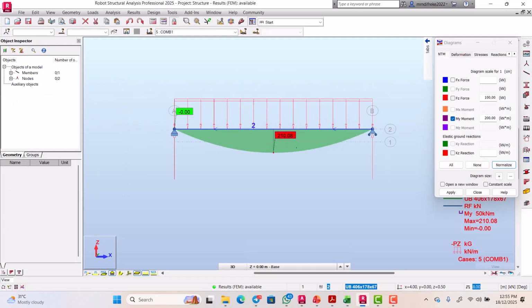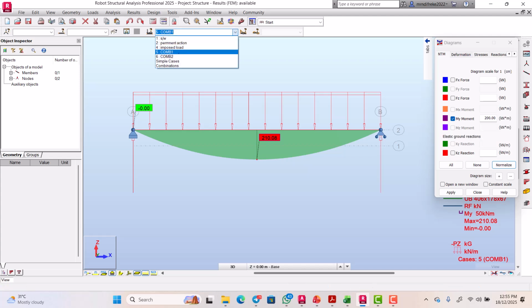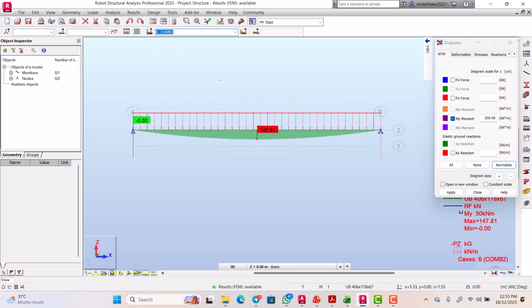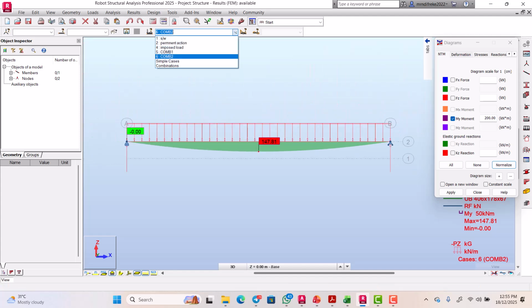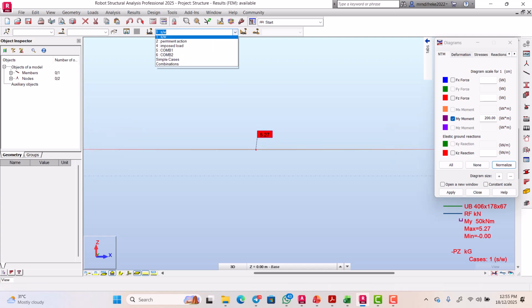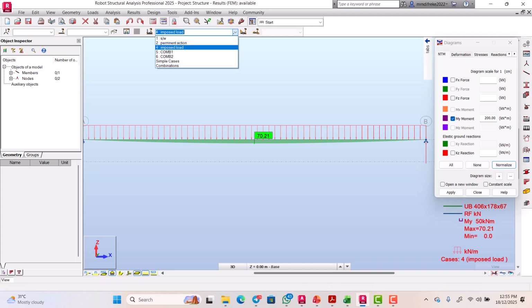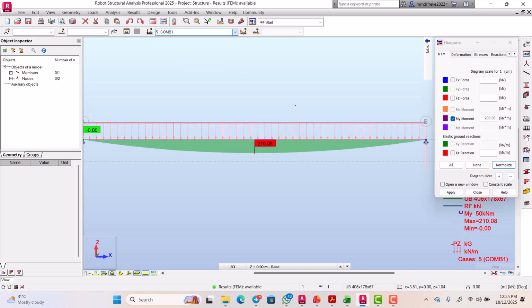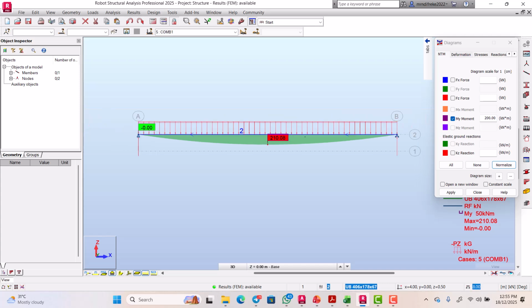So under serviceability, you can see this is under serviceability. Now under self weight, see the moment that we have there. Then under permanent load, you see the moment. Then under imposed load, you see the moment. Then under load combination one, this is what we are using for our design. So I just wanted to show you all this.